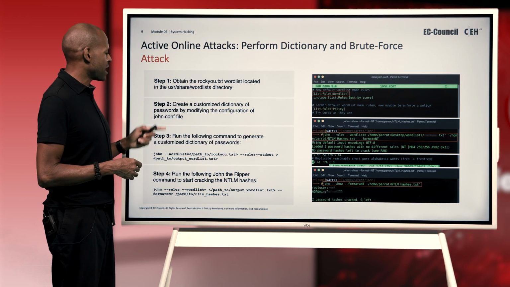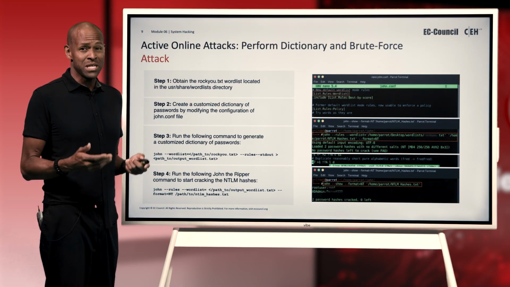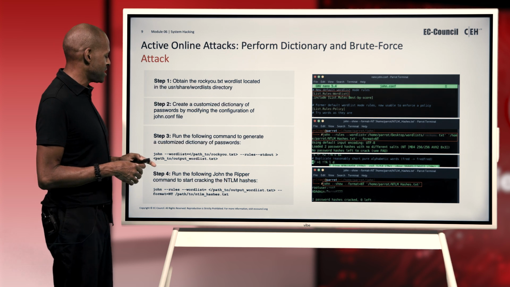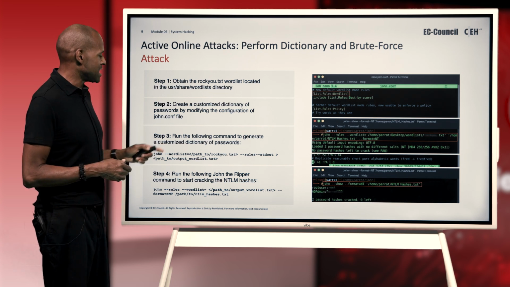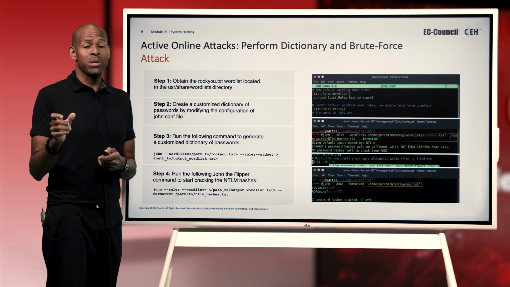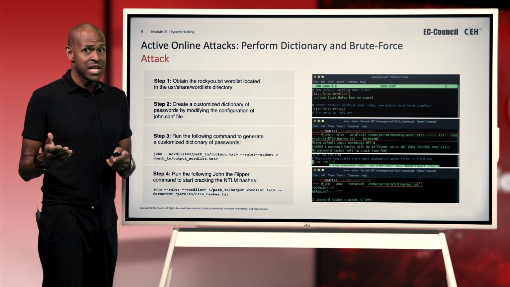And then we're going to create a customized dictionary of passwords. You want to tailor these as much as possible to the target. And then you're going to run these commands to generate that customized dictionary. And so this is the John. So John, that command, we're going to be using this in the lab, and we're going to be using it in another slide coming up.